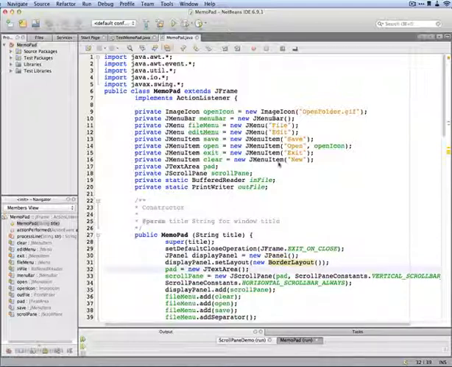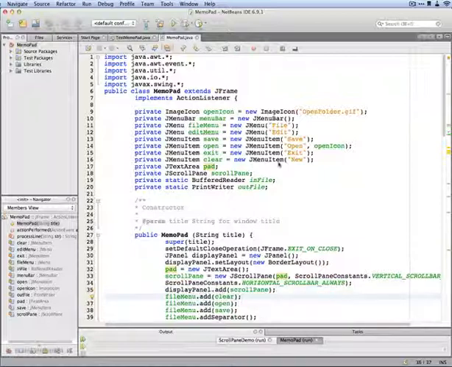We are creating the text area. We are creating the scroll pane, adding the text area to the scroll pane, telling it that we want the scroll bars to show up all the time. And then again, remember, we add the scroll pane to the panel. We do not add the text area to the panel.